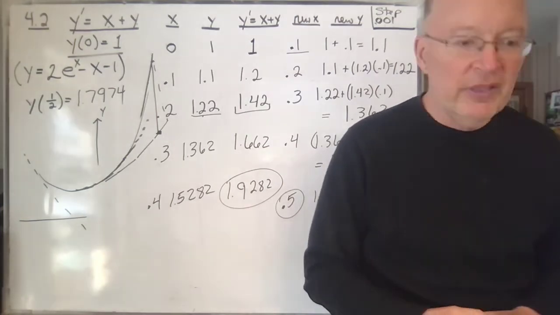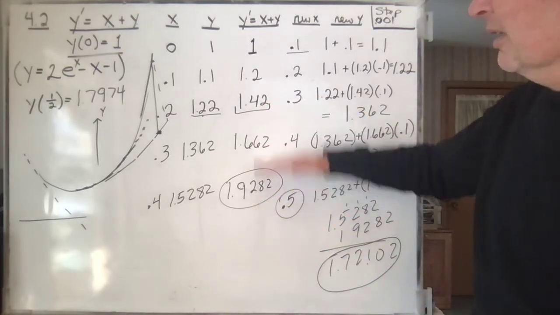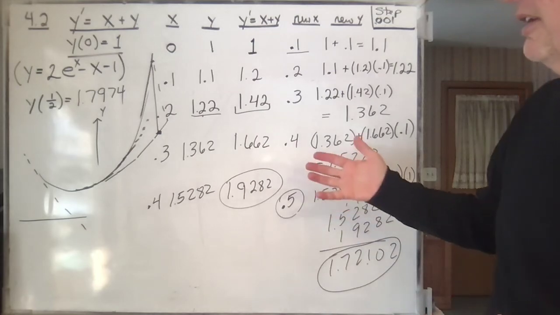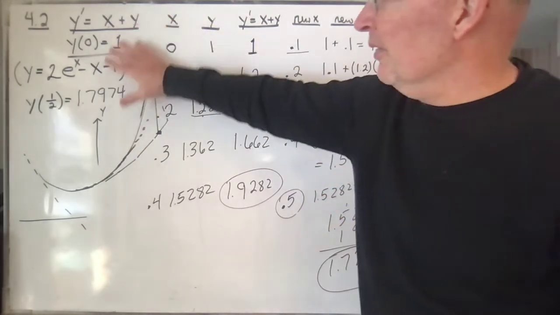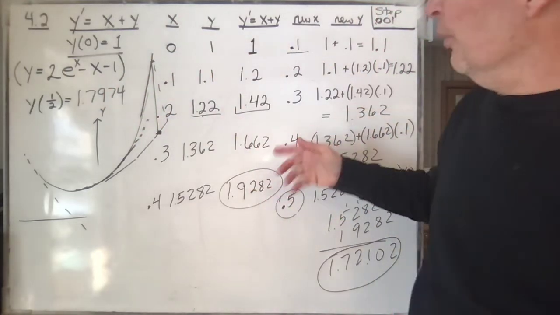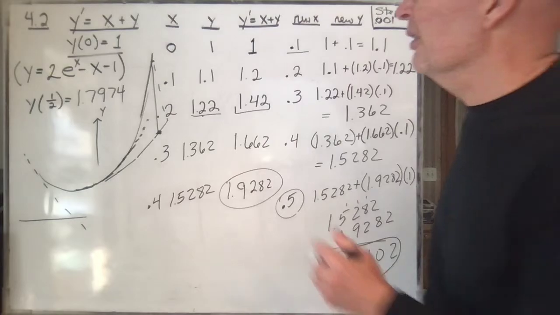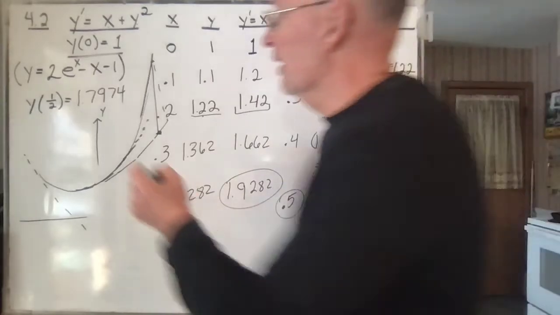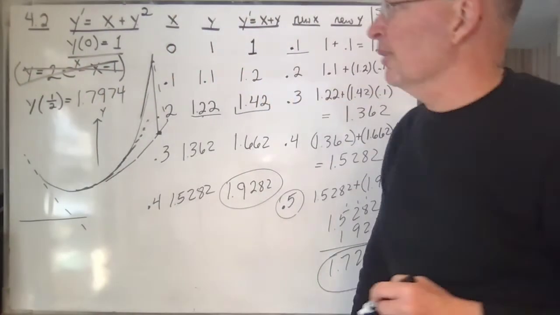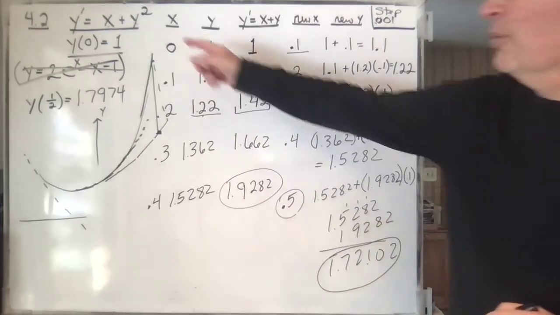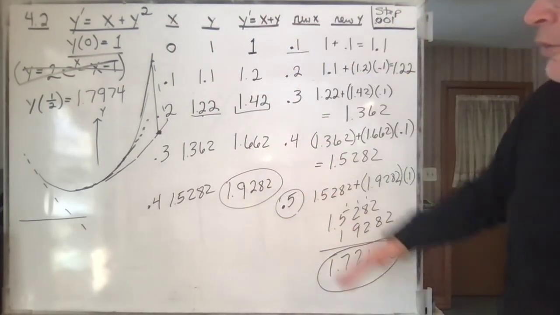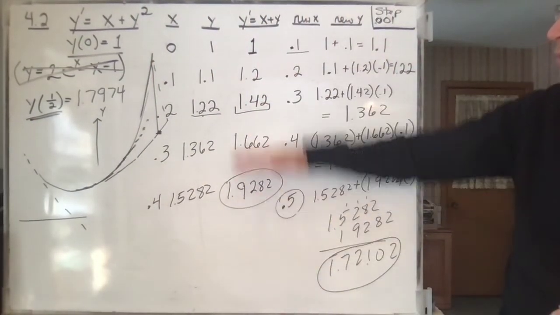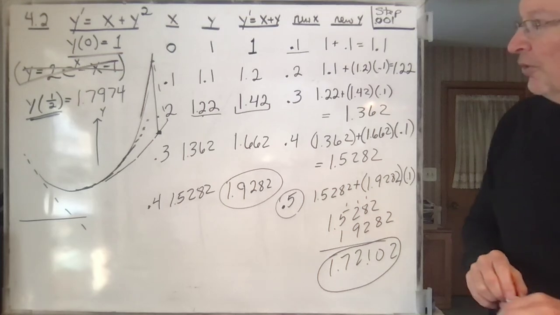So that's what I ask you to do in the textbook, is to see what happens when you alter the step size a little bit. And also, as I say, this was fine on this particular problem, but we really didn't have to do it because we already know the real answer. But for a problem like this, where there is no solution that you can get using the methods that we had for first order linear, since this one is no longer linear, if you wanted to know what the solution was going to be at 1/2, you would have no real choice except to use this sort of a method right here. Okay? So it's called Euler's method.